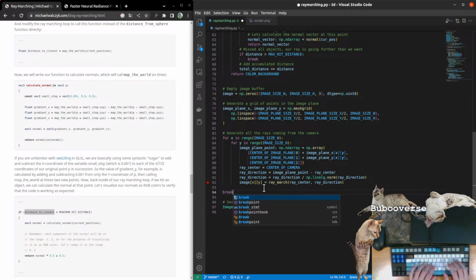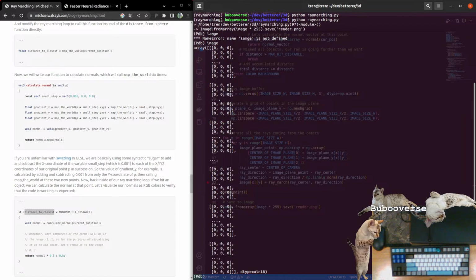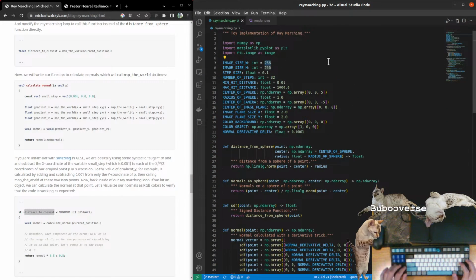So let's go ahead and breakpoint here again, just to figure out what's going on, why this isn't working, and we're curious about the image. The image is just a bunch of zeros, so let's go ahead and make this rendering small again.